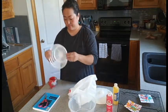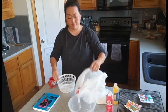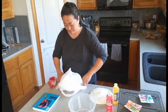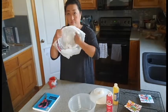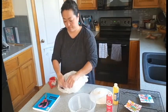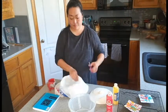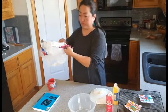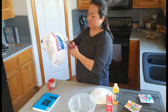Because if you've ever really thought about how your salad spinner works, the spinning part takes place because of just friction, I guess, from the lid. So you want to make sure that the bag fits snugly against the lid and the basket so the basket can still spin once you get the whole salad spinner reassembled. So after you have your bag fitted inside the basket, you'll want to trim away the excess. And then again, you'll just want to firmly secure the bag to the basket with tape or whatever.